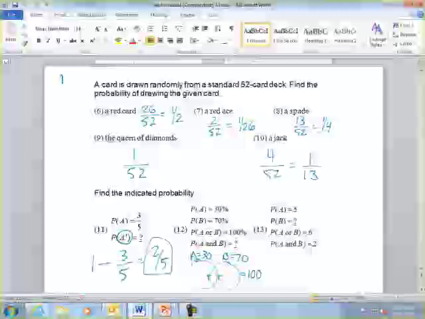What do we get if we add up just A and B? 100. What does that mean? There's 0 in the overlap. So A could happen at 30, B could happen at 70, but A and B cannot both happen. There's nothing in that overlap, so the and would be a 0% chance. There's no way that A and B are both going to happen.